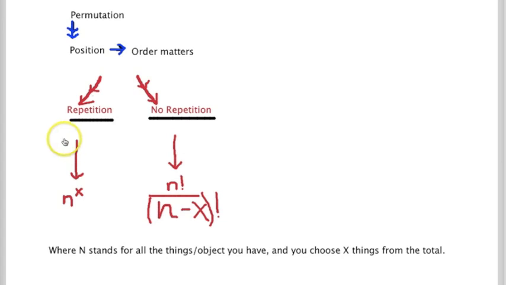If there is repetition allowed, and let's say you have nine numbers you're allowed to choose from, and you can only pick three, if the lock only has a three number code, and you are allowed to repeat a number, then you need to use this formula. It basically means I have nine items, I only use three of the nine items, and I can repeat the items. Remember, where n stands for all the things or objects you have, and x, you choose x things from the total n things.